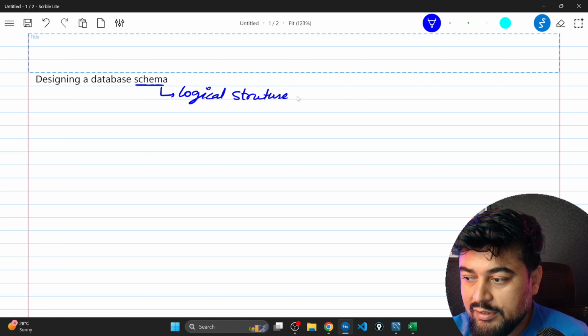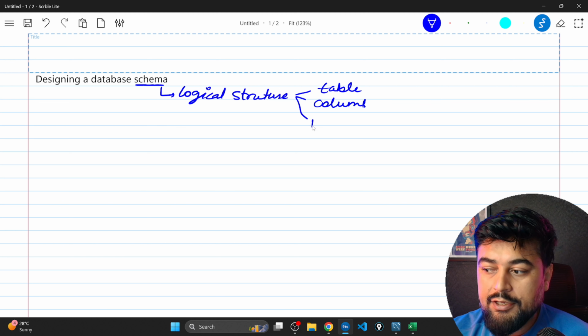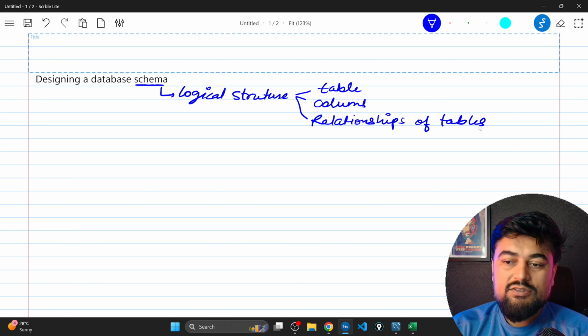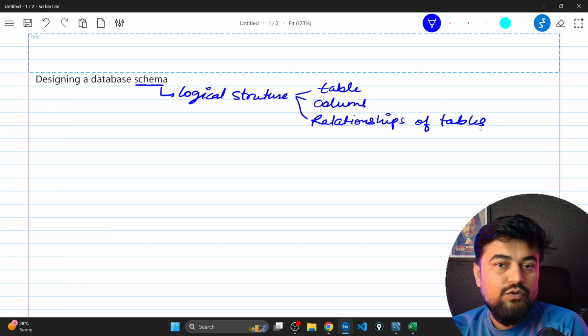So everything, the look of the table, design of the table, of columns, and relationship of the tables with each other. Relationship of tables is also defined by the logical structure, which we call schema.